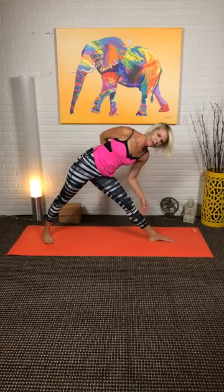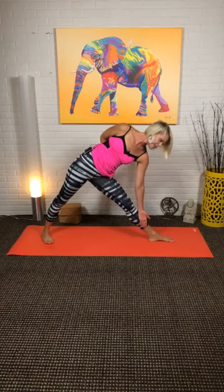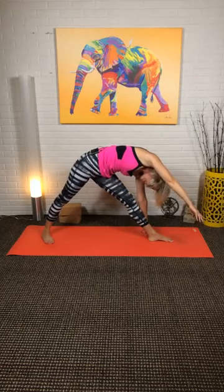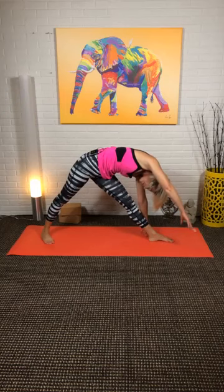But micro bend that front knee. If you're really flexible here, it's easy to hyperextend. Push the hand against the inner shin. And then release the bound arm. Let the arm come over and drape. Now you get to compress in your left rib cage and you get to arch in the top rib cage.